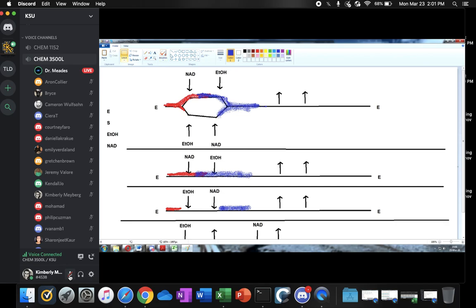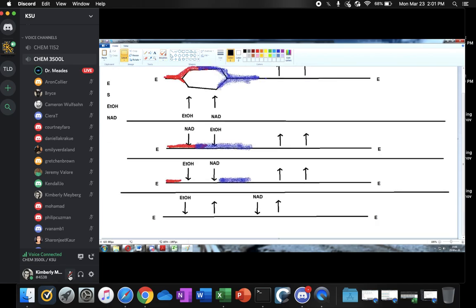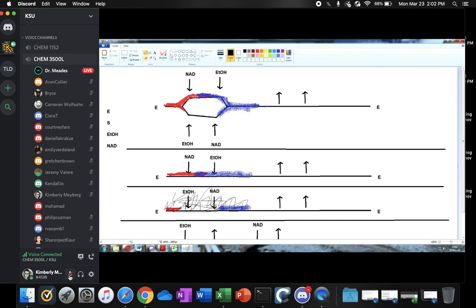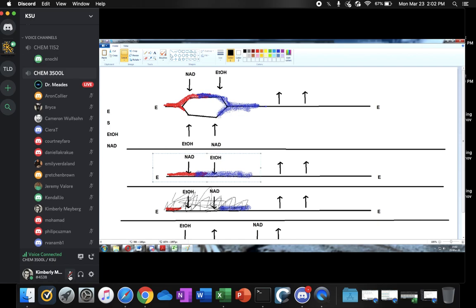Right, so let's look at the one that's easy to figure out. Look at the third scenario. Is there any point on this timeline where blue and red occur simultaneously? No. So in this scenario, what I'm saying is ethanol binds, then NAD binds, right? That's what our scenario says. Is there any possibility in there where NAD is bound, but ethanol is not? No, because we said it binds in the other order. So the overlaps don't happen. So this is entirely not possible. This one is completely not true. Can't happen. There's no overlap between red and blue. Right? These have overlaps. So this one here, it's entirely possible that NAD could be on the enzyme and the ethanol could not be, and that allows pyrazole to bind.